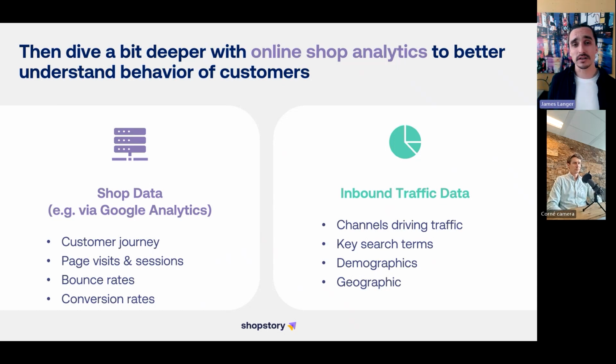And then we also want to understand inbound traffic. Is there a certain time where I'm receiving a lot of Google Ads traffic, where I'm receiving a lot of organic traffic, where I'm receiving a lot of social traffic? Because this is really important to understand, when do you get which customers, right? So what channels are driving traffic? Key search terms as well. Are there certain search terms that are driving traffic during certain periods and certain times that are not? And obviously other things like demographics, geographics, and anything else that you can segment on.